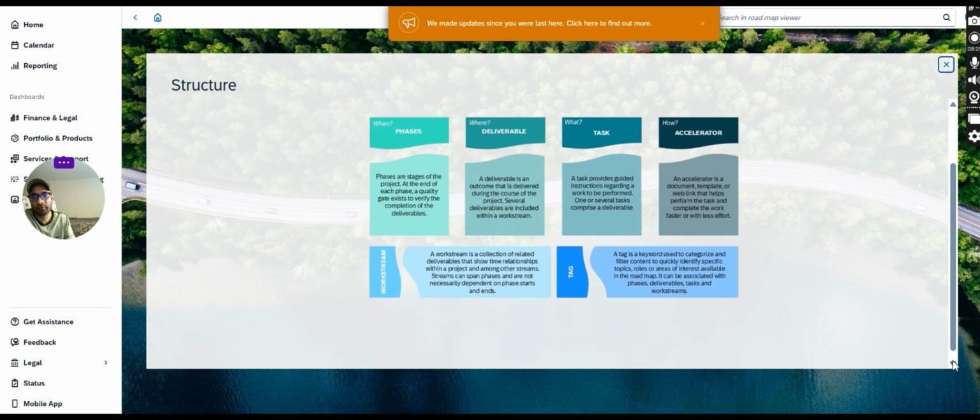Phases, deliverable, task, accelerator. Phases are stages of the project. At the end of each phase, we have quality gates, where we use phases to move the data, like for this kind of configuration.